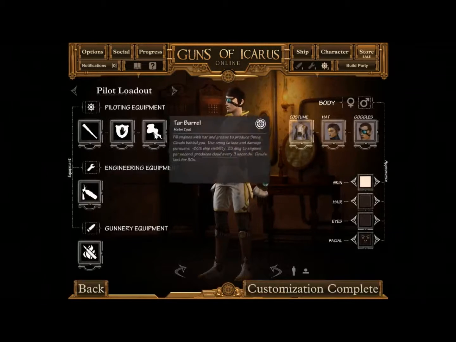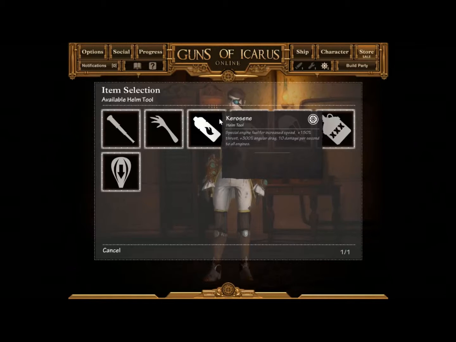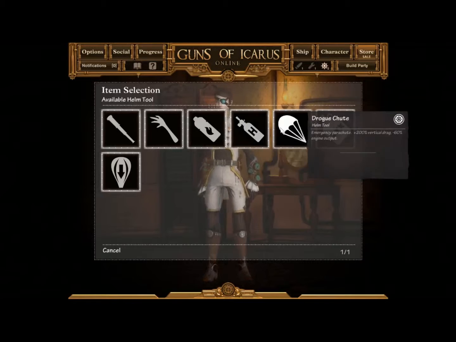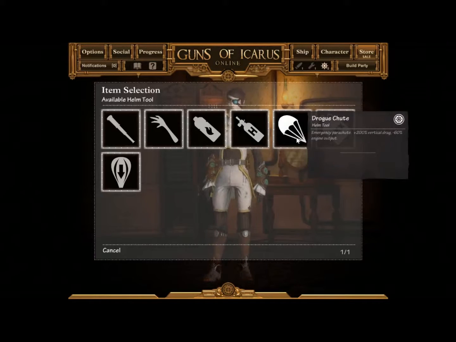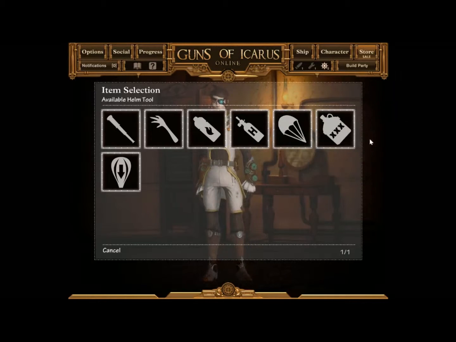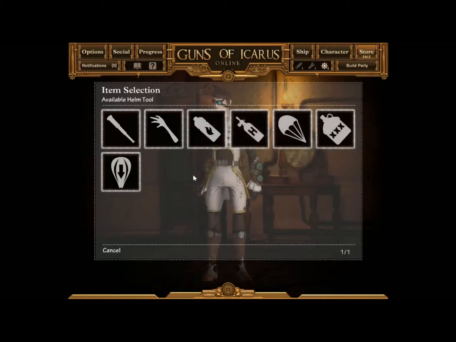You've also got your skills, which you can choose from. Obviously Spyglass. The Phoenix Claw allows you to turn quicker. Kerosene allows you to burn fuel, which damages your engines but makes you go a lot faster. Hydrogen makes you lighter, so you don't drag about as much when you go up and down. This, I think, makes you go up a lot faster. I don't really remember what these do, I haven't used any of these ones. I've just used these. So that's the piloting equipment.